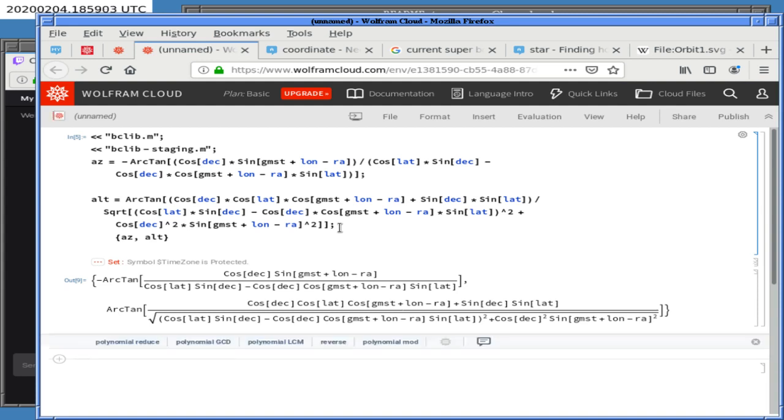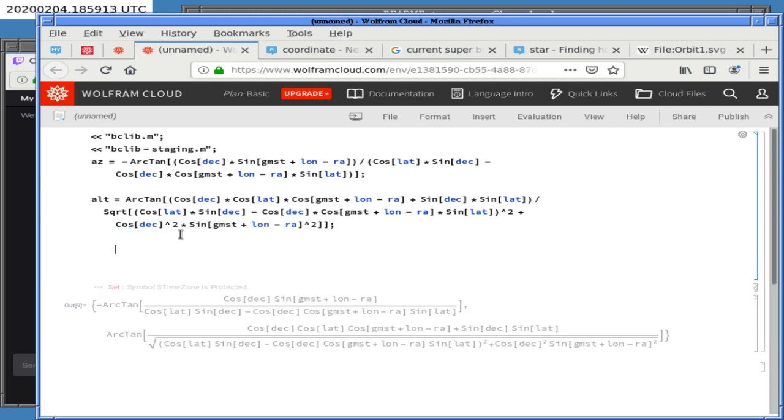So how are we going to get to rectangular coordinates? First of all, we do need names for our rectangular coordinates. If we take our spherical coordinates for the altitude and azimuth, we can say spherical to xyz for azimuth, altitude, and now the radius of the sphere is going to be 1, because we're talking about a virtual celestial sphere. We're not talking about the Earth necessarily, or any specific sphere. All of our spheres will have radius 1. It turns out that's going to be important in a good way and in a bad way, at least when I did it last time it was.